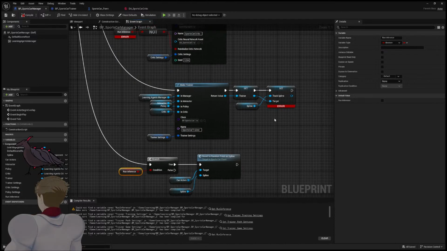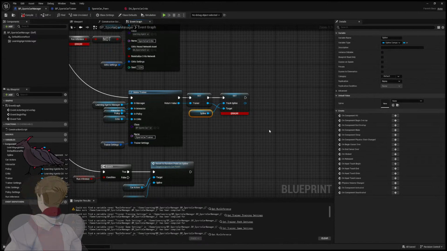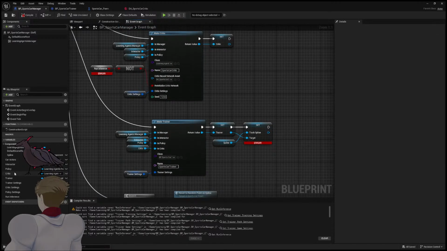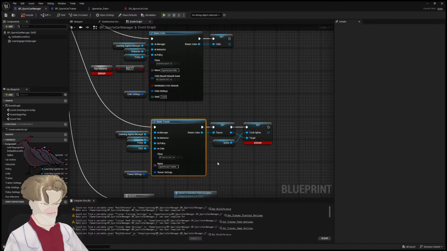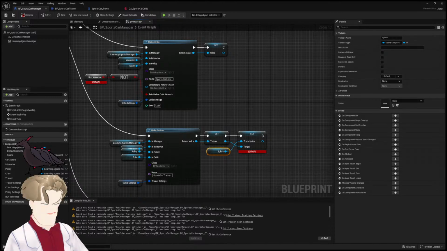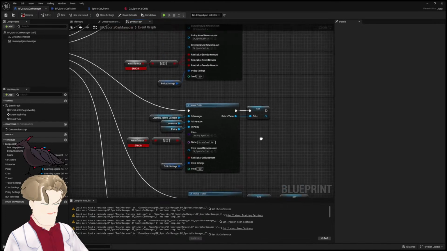Oh. Spline. It's blind. What did I even do? I have an idea on how to fix all of this. It'll take a bit of thinking.